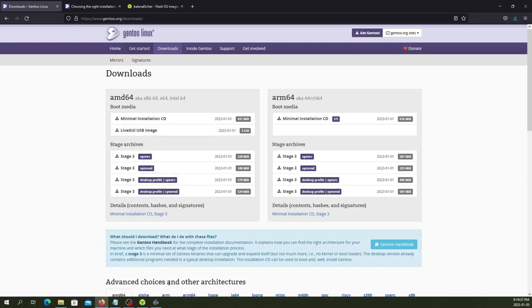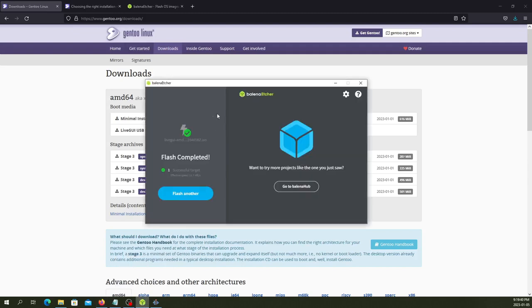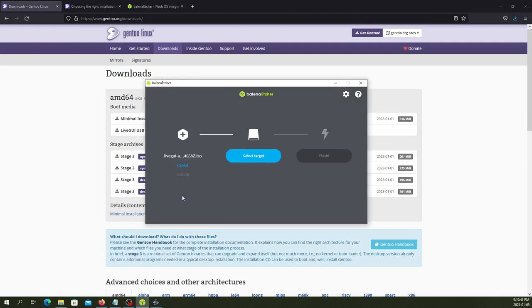Now, once Balena Etcher is installed, when you open the program, you will be presented with a page like this right here. It will most likely ask you for some Microsoft UAC stuff just as confirmation, because this is actually going to wipe whatever drive you install it to. So, I have a 32 gigabyte SanDisk flash drive. It is a USB 3.0 flash drive. As you can hear, I've just plugged it in.